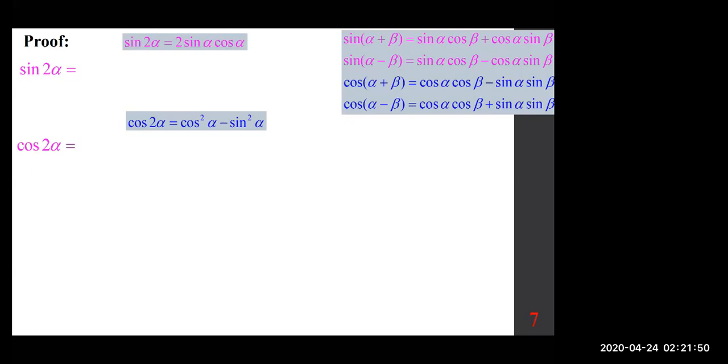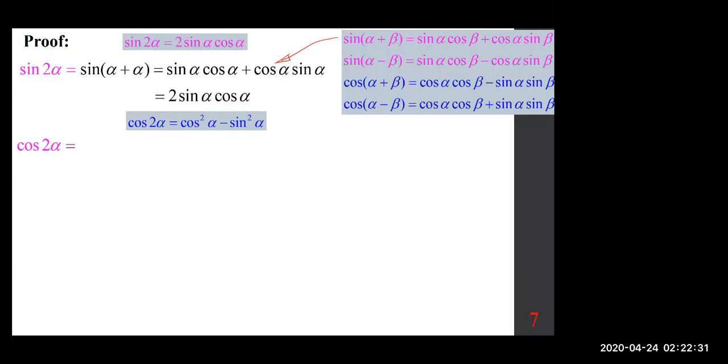So how do we do that? It's very simple. Look at the very first formula on the right, sine of alpha plus beta. We're going to use sine of alpha plus alpha. How about that? Is everybody following that? If you use sine of alpha plus alpha, that is sine of 2 alpha. So we are using this one, everybody. And anywhere you see beta, you also use alpha. So what do you have? 2 sine alpha cosine alpha, believe it or not. It goes that simple.